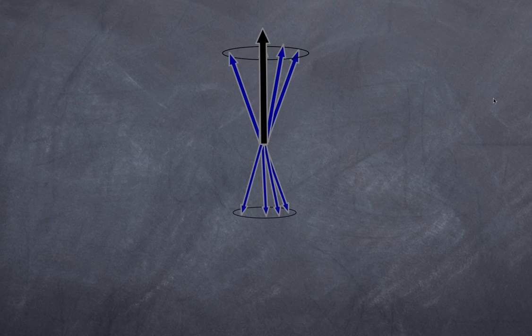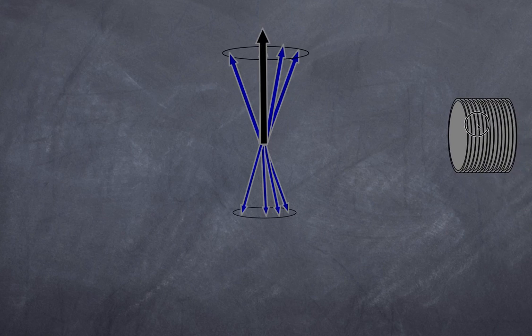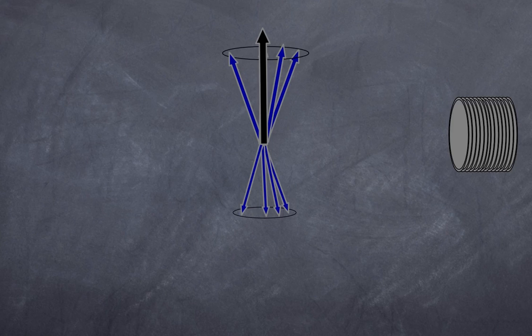Here I have my precessing atoms, or a select few. I've got some in the anti-parallel section, but the combined effect is that the magnetization vector is in the upward direction aligned with the external magnetic field. Now I get a radio frequency coil and I fire a radio wave that has exactly the same value of the procession frequency, the Larmor frequency of 42.7 megahertz.